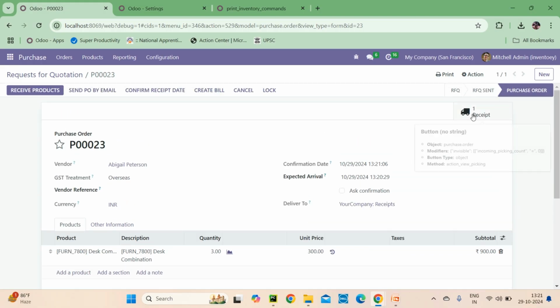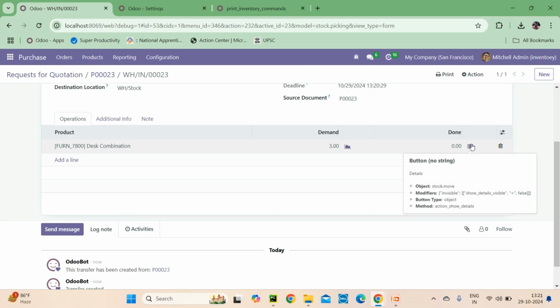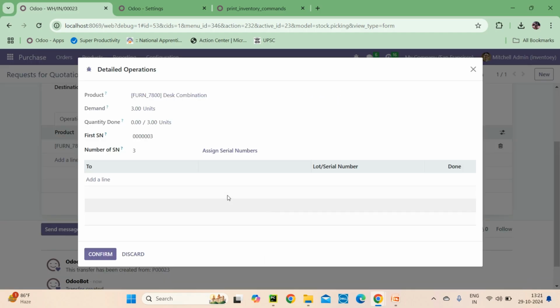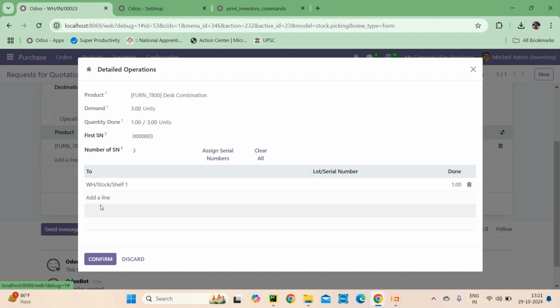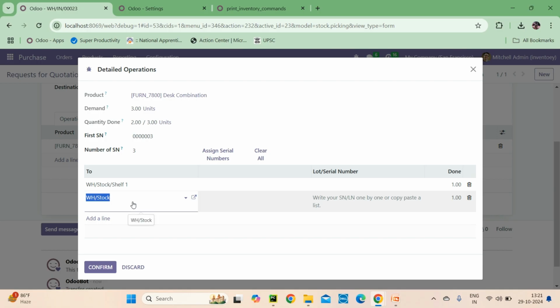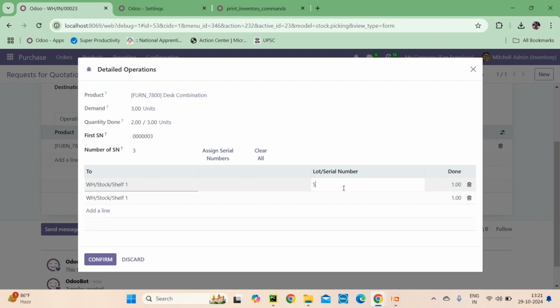going to receipts. I need to add a serial number. Now I need to add the serial number. Serial number 1001.